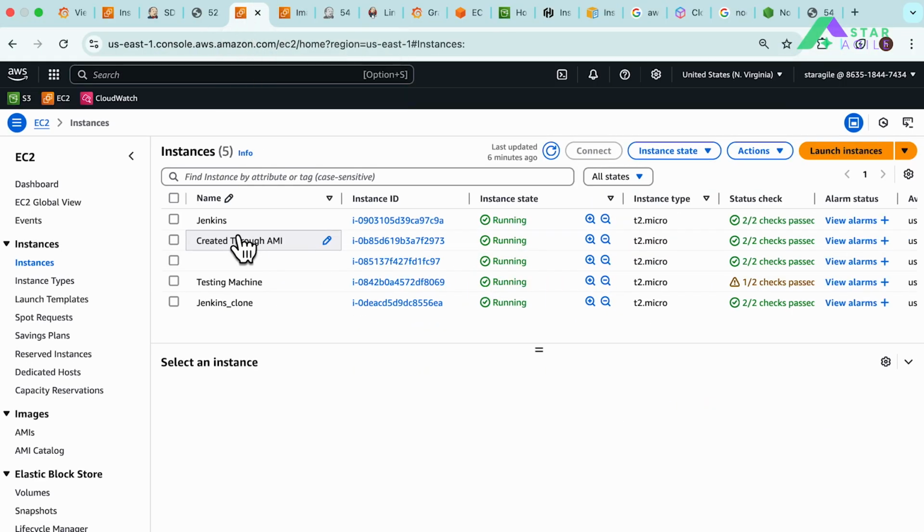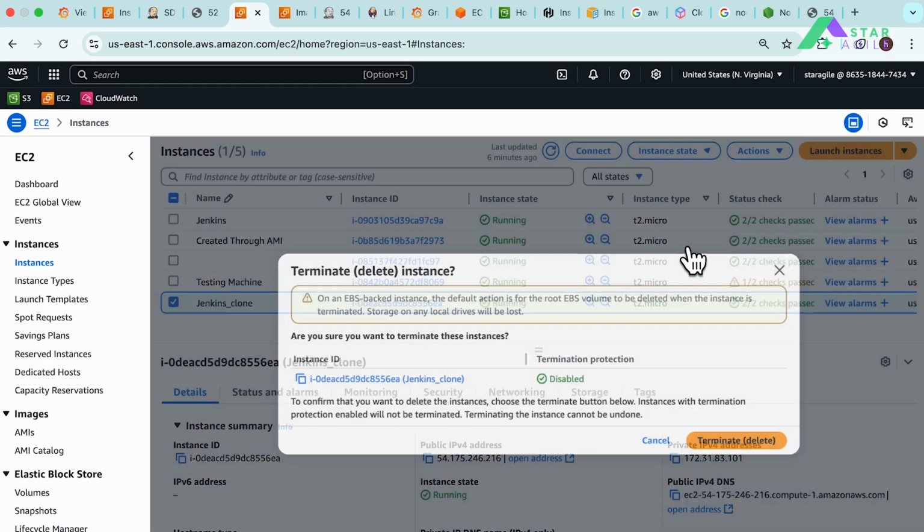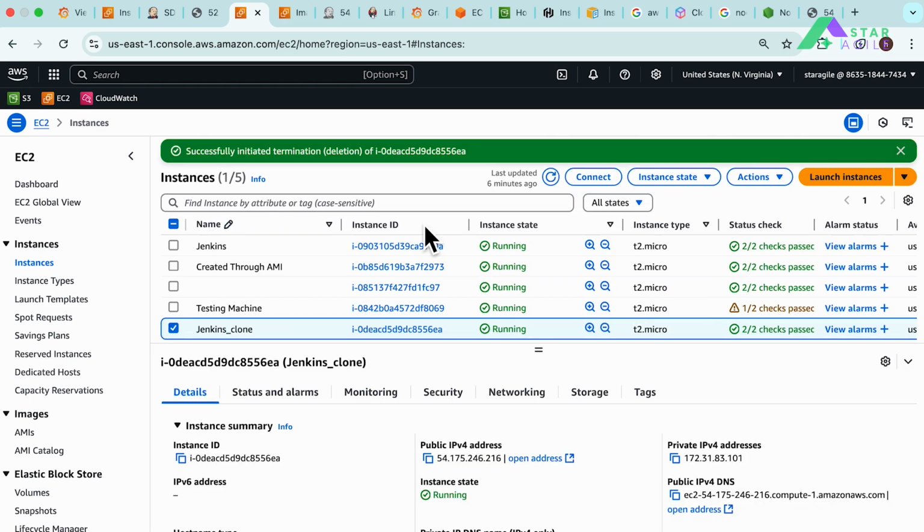And then later if you want to delete this instance, you can just go here and say terminate, and then this instance will be deleted if you don't want to store it. Otherwise, if you want to take a clone and copy, you can store it as an instance copy, and after that you can just terminate. So this is the overall software development lifecycle.